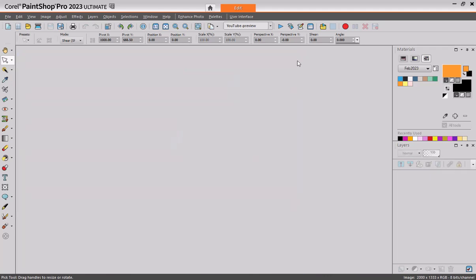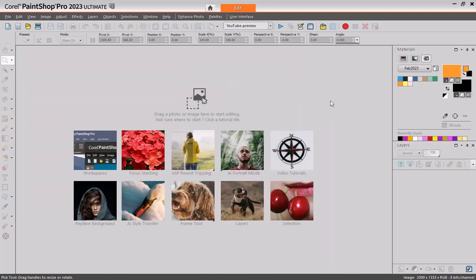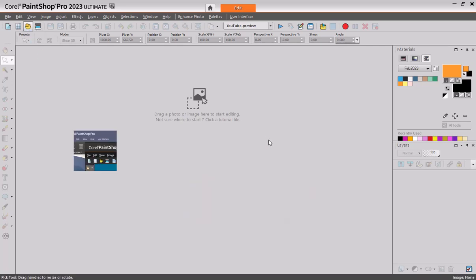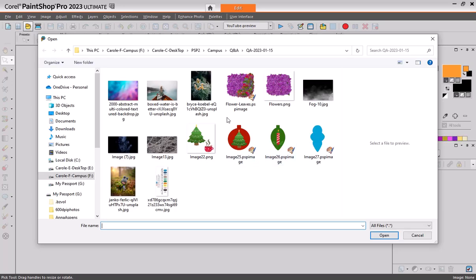I have a question from Bonnie, and she was asking how to change the resolution from 72 to 300. So very often when we do screenshots or even some images, I found that you can tend to have a lower resolution.